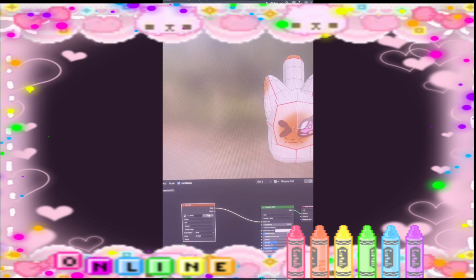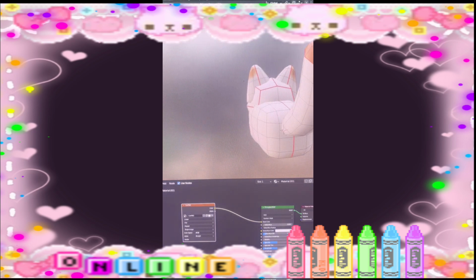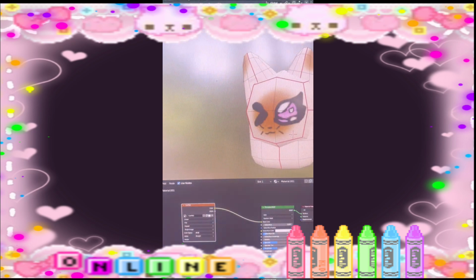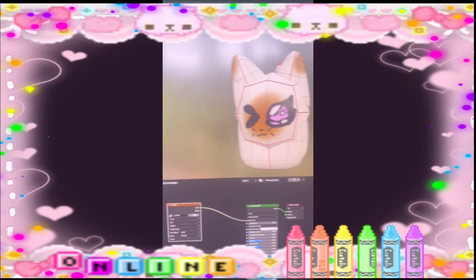Okay, it looks 10 times better. Here we go with our Siamese kitty in a loaf.